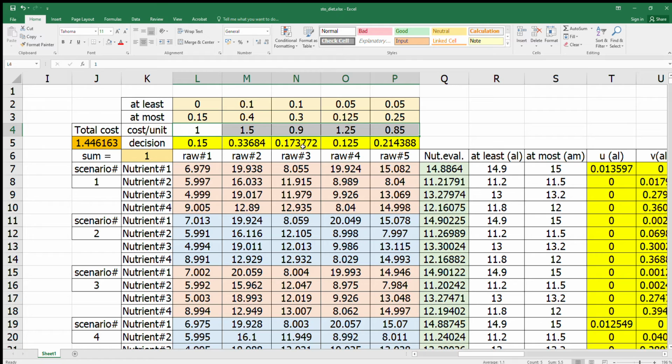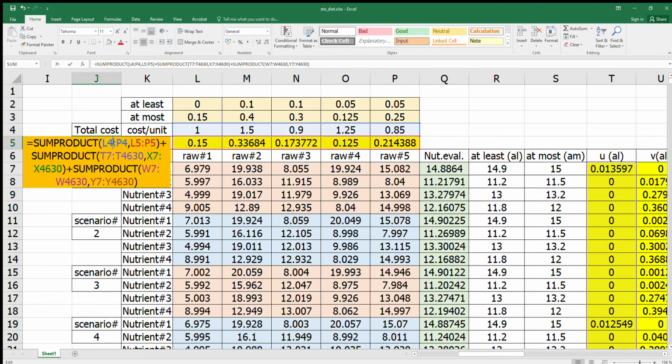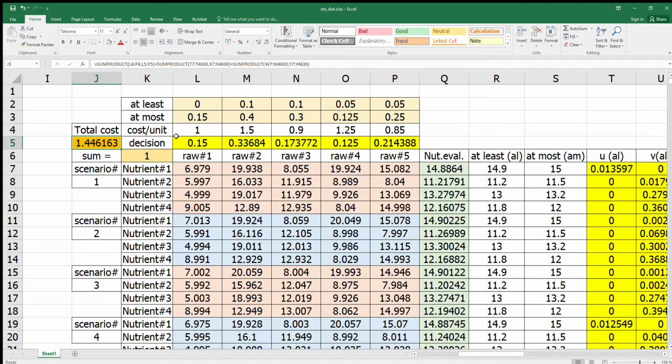If you want to minimize the cost, the deterministic cost is only the sum product of these two sets of changing cells, but not including the stochastic cost.